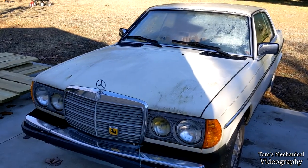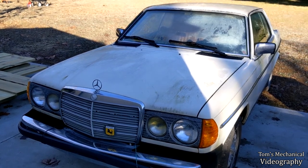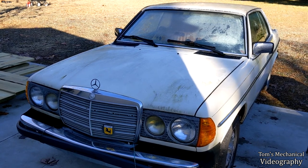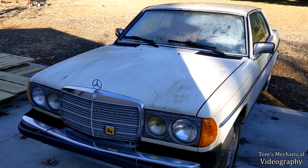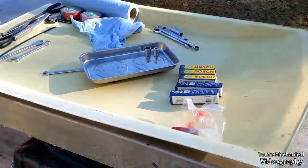And if everything goes perfectly according to plan, it shouldn't take but an hour, even if I have to pull the injector lines and then bleed them after that. So I don't know what I'm getting hung up about, so I'm just gonna dive right into it and hope for the best. Okie dokie, so this is what I've got.